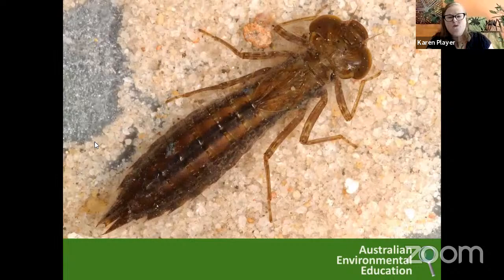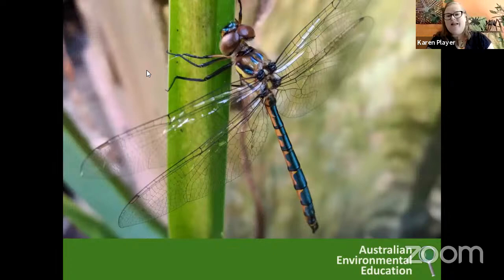This is another one you might not recognise because these live in the water. Many species of animal use part of their life cycle in the water — they go through what we call a metamorphosis and change, looking very different from their young form in the water to their adult form. This one is a dragonfly. This is the dragonfly nymph that you might find in a little pond or creek, and this is the adult you would see on land — just drying its wings. I had a great dragonfly season last summer with so many different species and colours flying around, munching up all of those tiny flying insects.